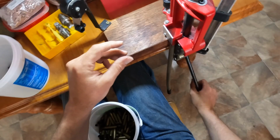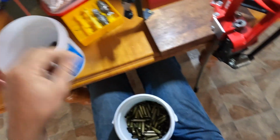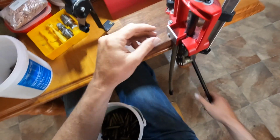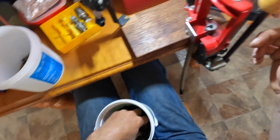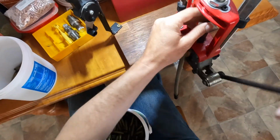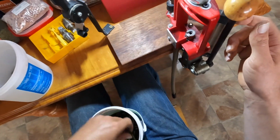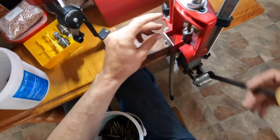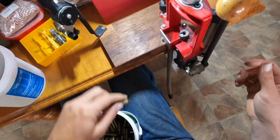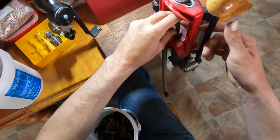I thought about buying an automatic press that does sort of everything, drops your powder in, does your priming, everything in the one pull down of the handle, but it costs a lot of money, and I've already bought this one, so it takes a bit of time.